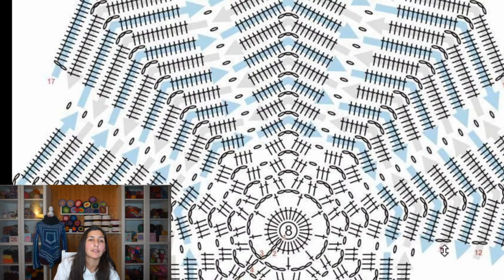So, okay, now you can all see those funny arrows going here. I personally think if you're a person who knows how to read patterns and you know that the row number is always on the side in which you begin to work, then you don't need those arrows. But I don't know, maybe someone tried to make it more friendly.